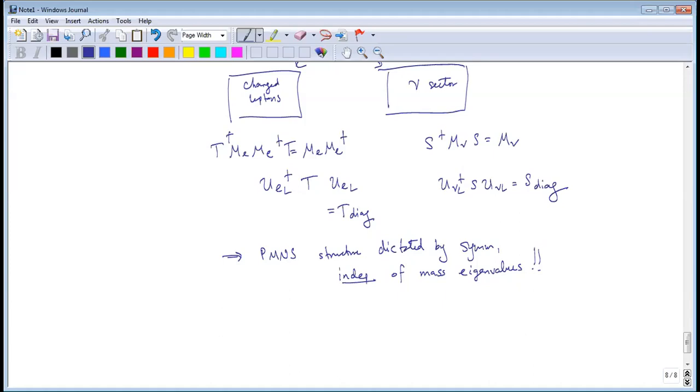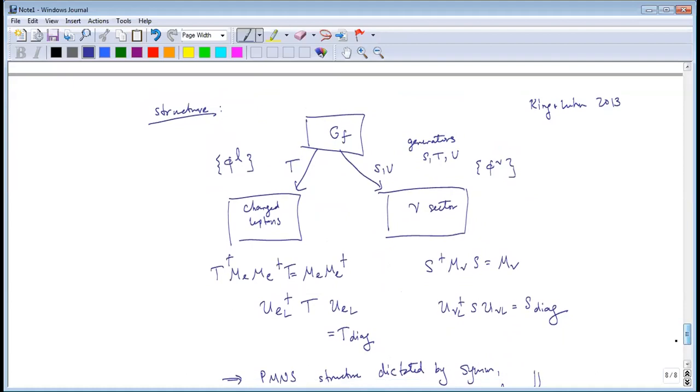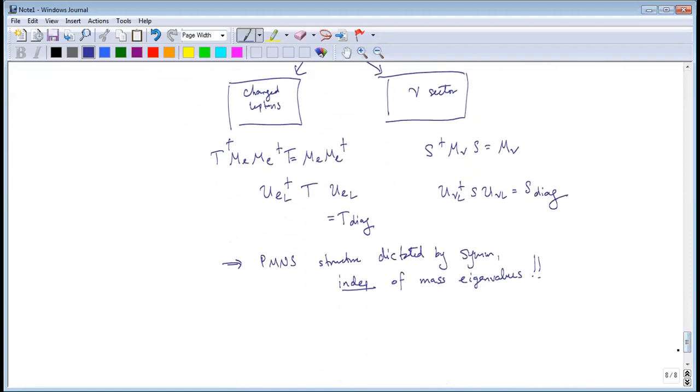Let me conclude by saying you can take this structure and add in CP violation. You can imagine that your theory has preserved CP, and then CP is spontaneously broken also by sets of flavons that you generally have to add. People have done that, because once the reactor angle was measured to be non-zero, it means that the Dirac phase of the PMNS matrix is physical, and that's the next thing to try to get a handle on. So there's a whole set of work on generalizing this to include CP. There's enormous literature on that.